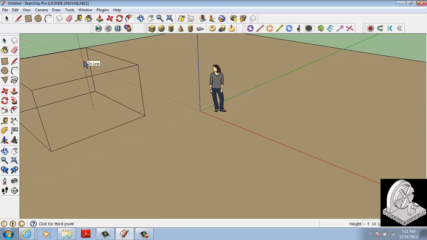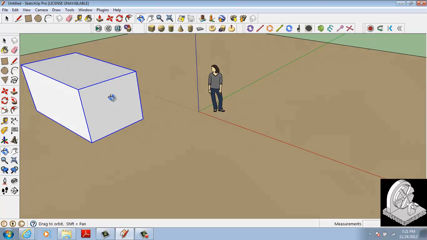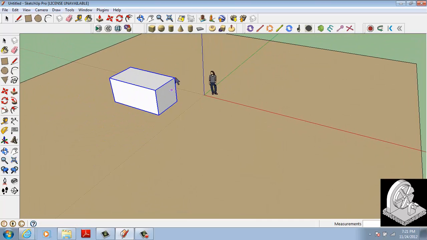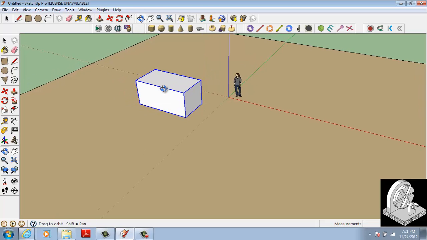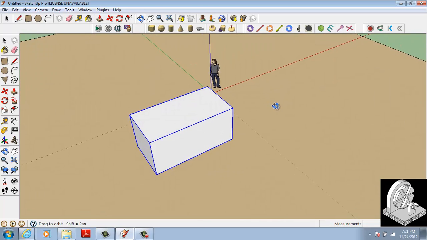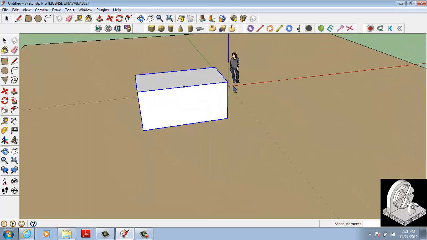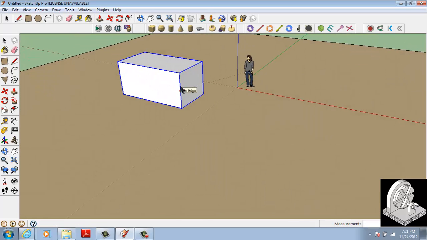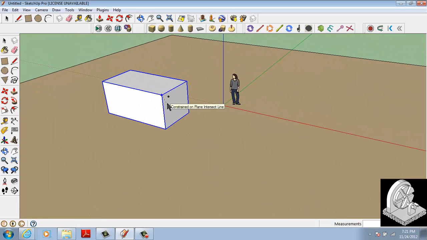I wasn't able to get it to work when I bring it up. Let's say if I type in 9 feet. Yeah, it's not going to do it when I bring it up. You notice this is different because it kind of automates the whole thing as opposed to drawing a rectangle and then pushing it up. It's not several different commands. It's one command that you have to click on a couple of different places. Anyway, here's my box. Let's make some other shapes.